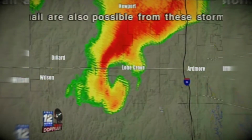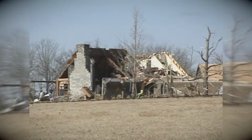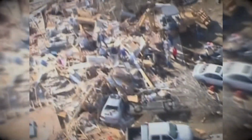A really good case of this was Lone Grove in 2009. We were tracking that storm live. We were the first one to report it on the ground. We had a very well-defined hook on that storm. The National Weather Service radar 80 miles away also indicated a dangerous circulation, but it did not have a hook. It just was too far away to have that definition in the lower levels.